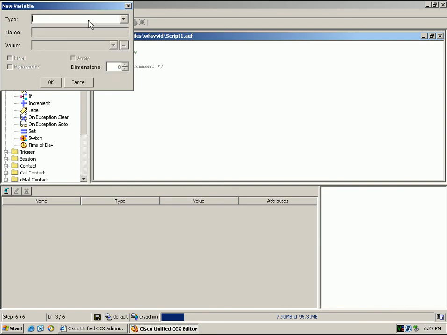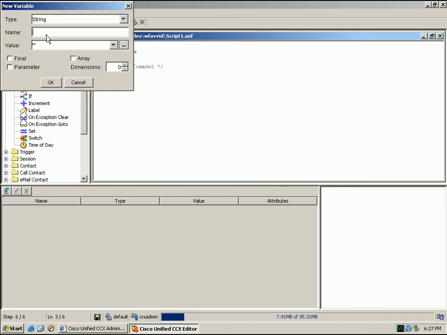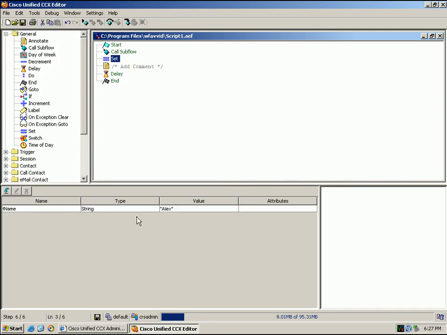So what I want to do is I want to create a new string here in the pane. So you can type the word string with a capital S because it gets ticked off if you do it with a lowercase s, or you can actually find string in the list here and actually select it that way. And I'll call this fname. And we'll talk about syntax and all that and naming conventions in a little while. And I actually want to set this value to Alex, which is my name. We'll talk about arrays and parameters and finals and all that in a later blog, but all we did was we basically created a variable called fname and we set it to the value of Alex. Now inside our script we may want to change that at some point during runtime.